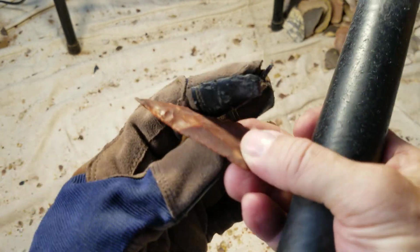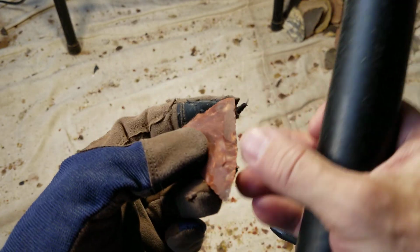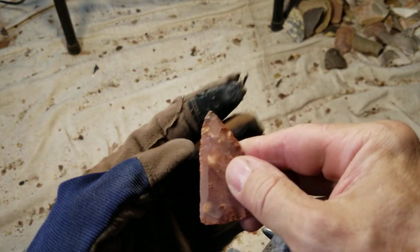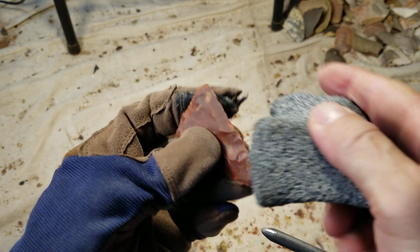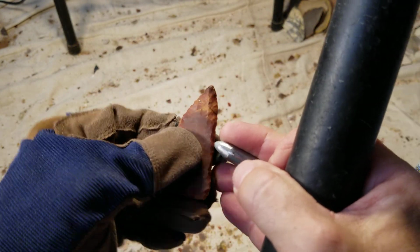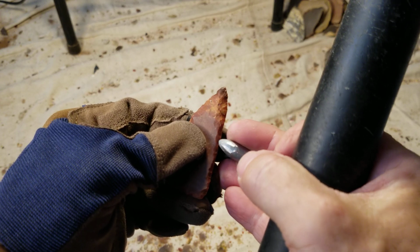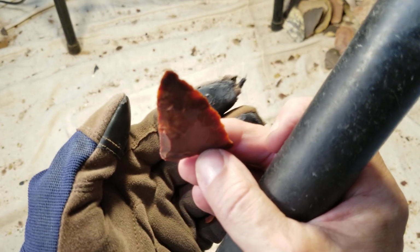Yeah, this is a heat treat, if I didn't mention it already, for sure. Now there's some Jaspers that are glossy in the raw state. And if this is raw, it's pretty rare. I'm 90% sure that this is a heat treat, but it could be raw. All right, so there's always a possibility that there's a lustrous chert that qualifies as a Jasper.